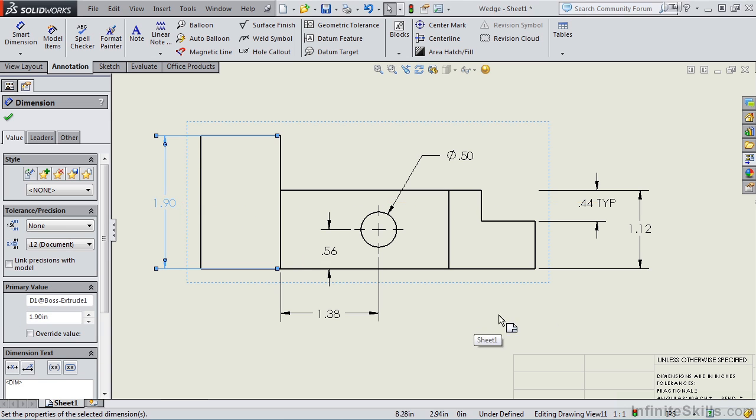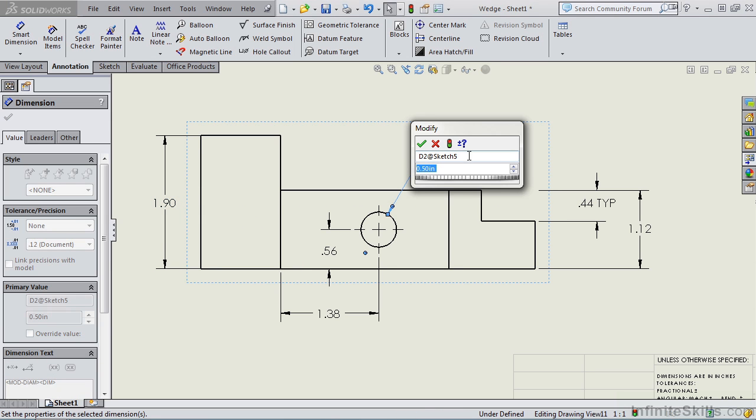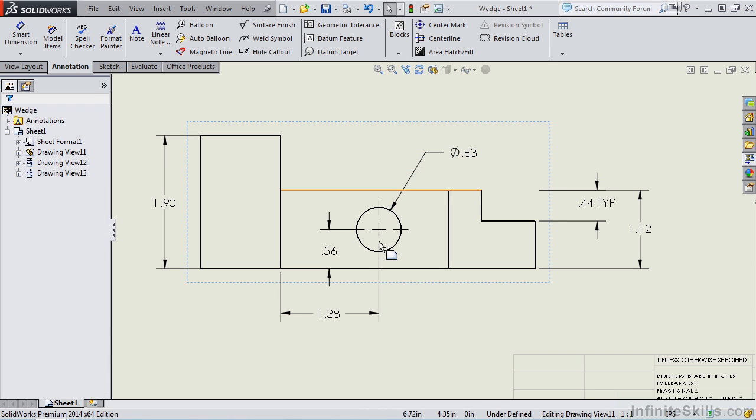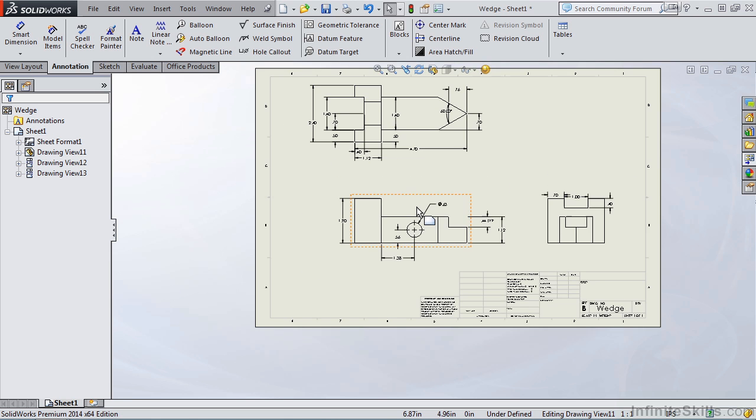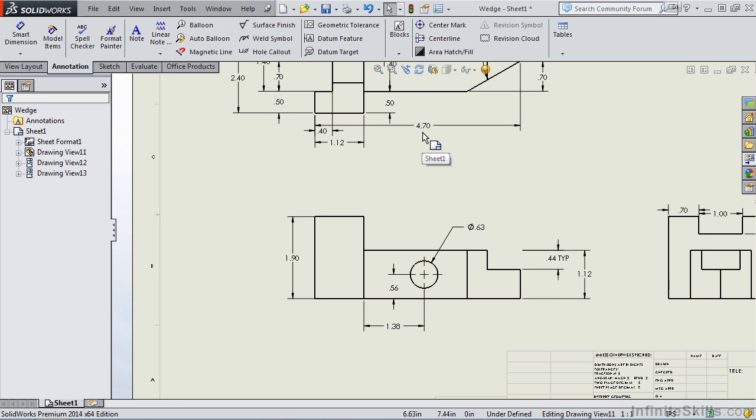The nice thing about driving dimensions, you can double click on a driving dimension, change the value, and the geometry updates on the screen. And once we save this drawing, the next time you open up this part model in the part environment, that change will be reflected in the model. Now let's say, for example, you want to move this 4.70 dimension down to the front view.